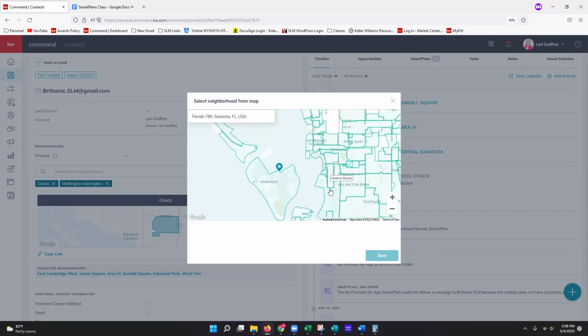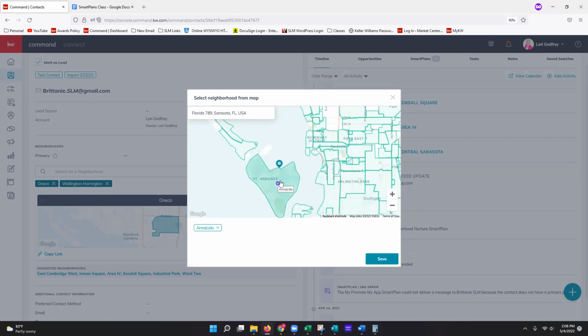This is pretty cool. So now in order to actually add neighborhoods to my client's profile, all I'm going to do is click, and you'll see that little check mark applies. It adds it down here. It's letting me know that that neighborhood is now essentially going to be added to the profile once I click save. I can do multiple.